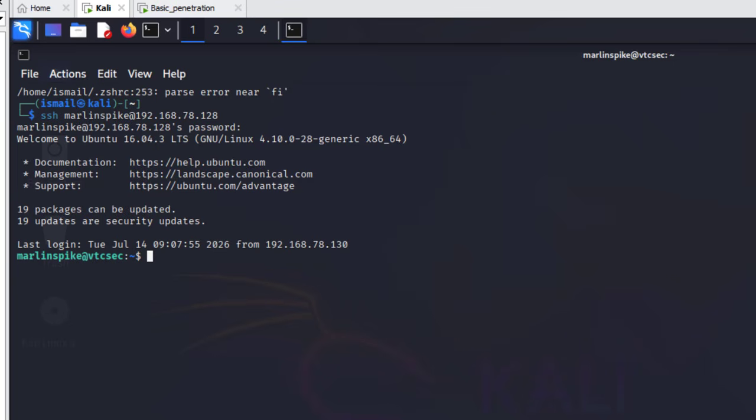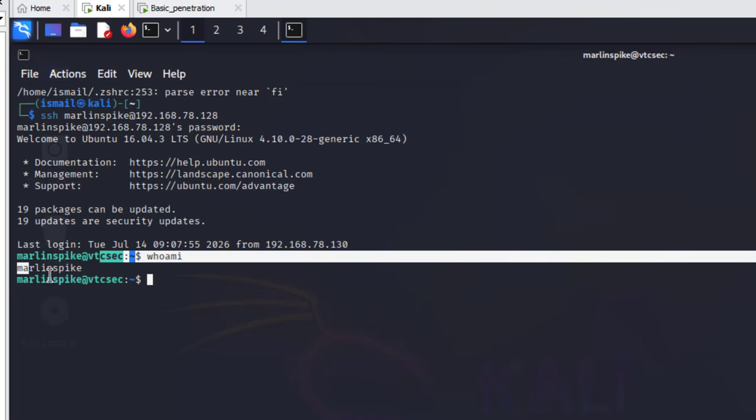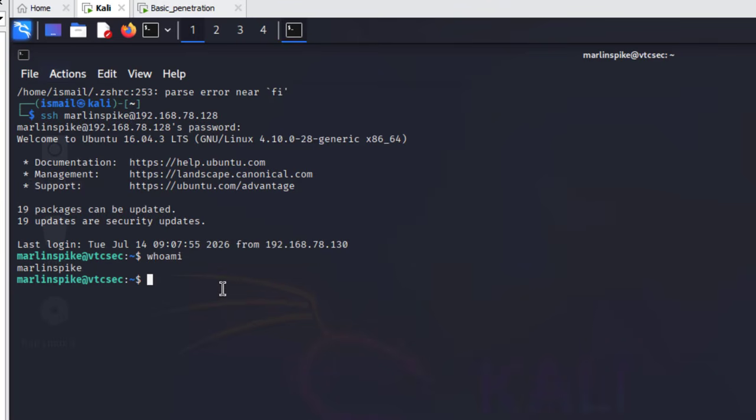So let us type the command whoami. With this, we get the information. This is the username, Marlin Spike. Then print the working directory, the pwd command. So this is the working directory. Then let's just type the command ls -la.